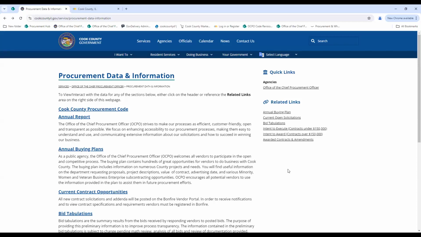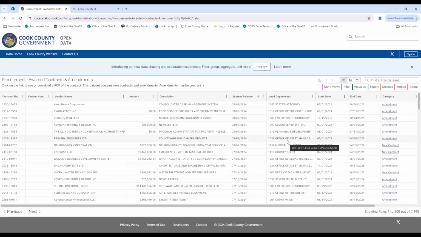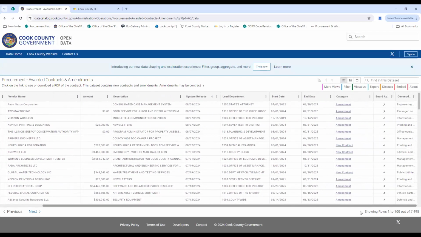Okay, so next I will get into the awarded contracts and amendments. Again, this is another useful resource to help you guys learn about our contract documents and submittal requirements as far as documentation is concerned. You can filter the same way by contract number, by using departmental description. And then, like I said in one of the previous slides, the hyperlink to either the amendment or the contract is available over here to the right under the category field. And when you click on that link, it opens the actual amendment or contract document.